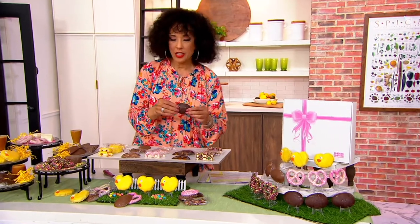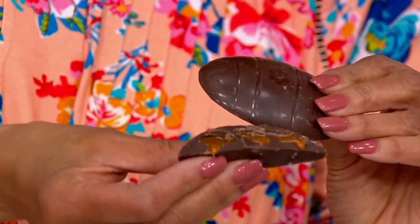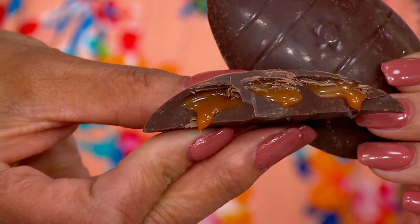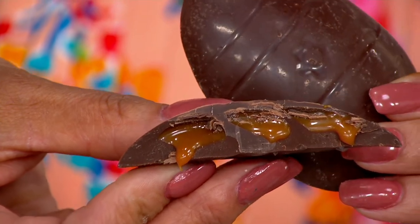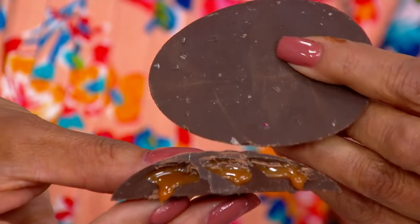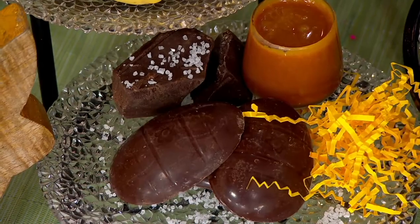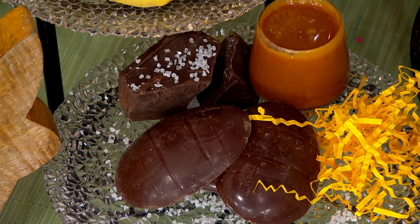Let's talk about the dark chocolate egg — my personal favorite. I love dark chocolate. This is not going to be bitter; this is 56% cocoa, so it's very balanced. Cream and butter caramel on the inside, and on the backside you'll see just a few sprinkles of sea salt. So it's a dark chocolate sea salt caramel. Just a few flecks of sea salt on the back — that's all you need, but it is delicious. And again, individually wrapped. Great for giving out as treats.